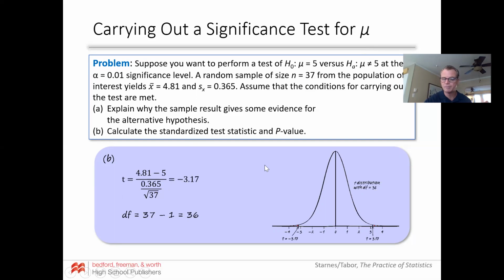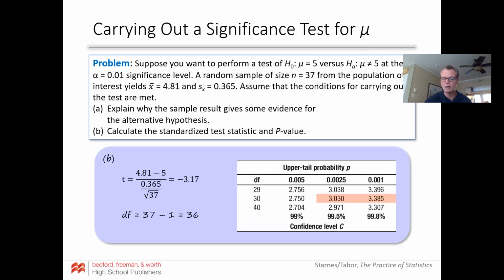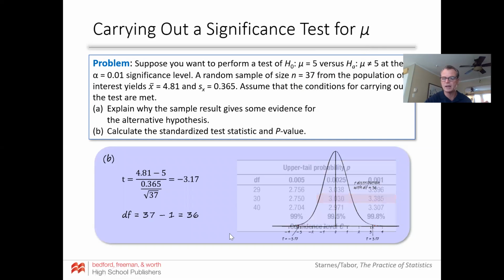36 degrees of freedom. Now, we're not going to do this. We're going to do this on the calculator, but look what they're saying. For this 3.17, you're way over here. Look at these confidence levels, 99.5 to 99.8. You don't even need to look at this. If your t-score is that extreme, you can pretty much look at this and say, I have to be in the tail.